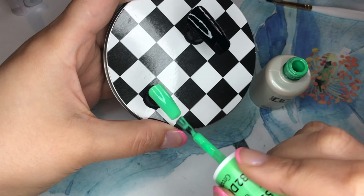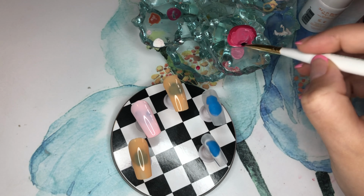Working at my old nail salon, we had a lot of the potted gels, and this kind of brush really saved my life with application, especially as a beginner, so I highly recommend it. This is the Leafgel Oval 2 brush.